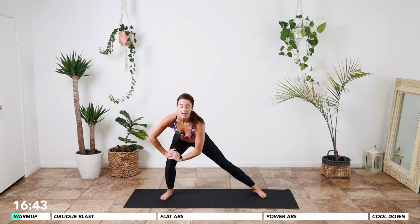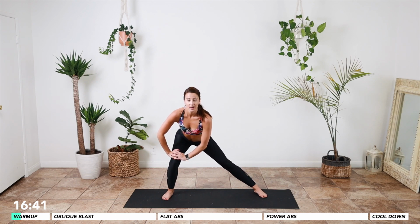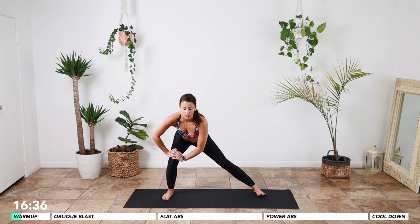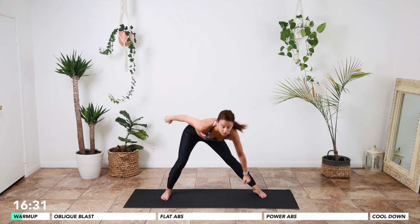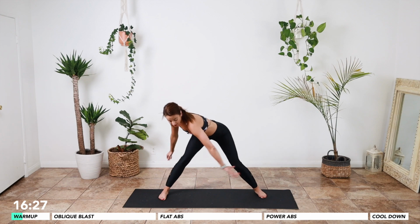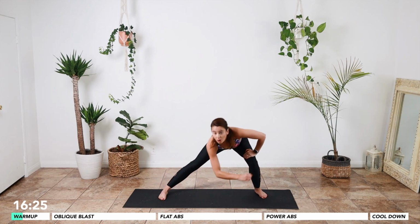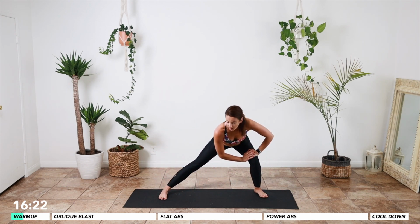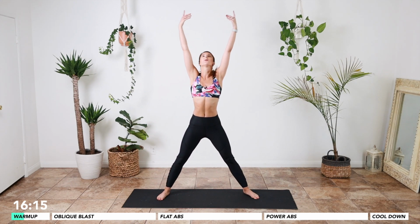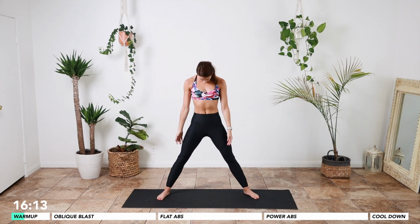And hold. Chest up, toes to the front. Here we go, skate it out. 6, 7, 8, go. 1, 2, 3, get low. 4, 5, 6, 7, 8, and hold. Keep it low. Nice. And lift up. Take that head down and up, down, up.